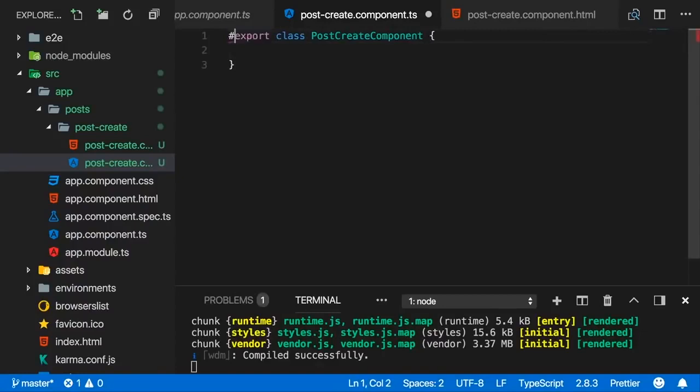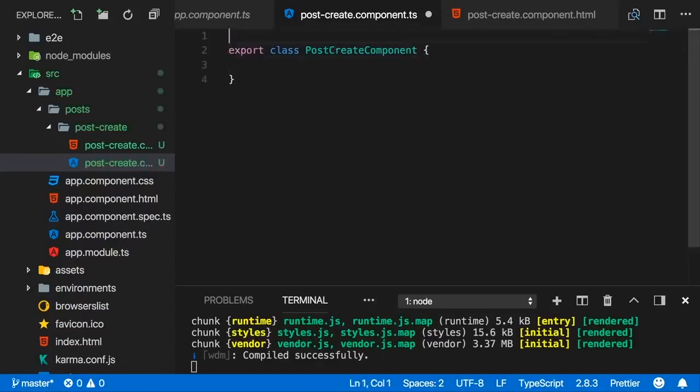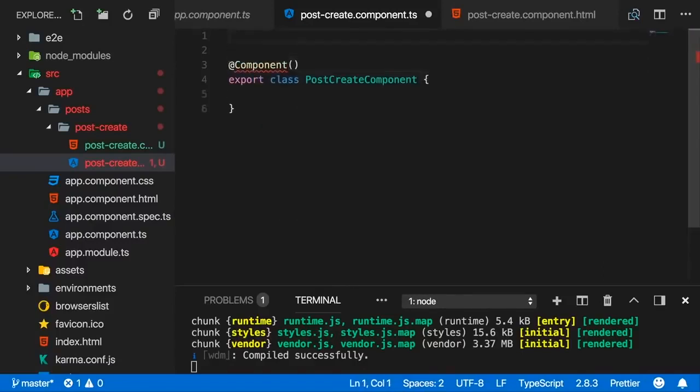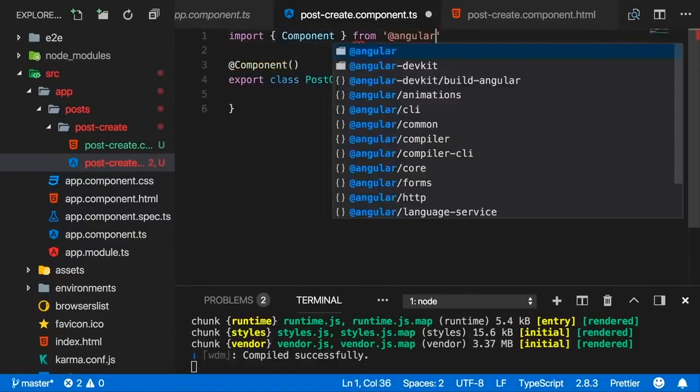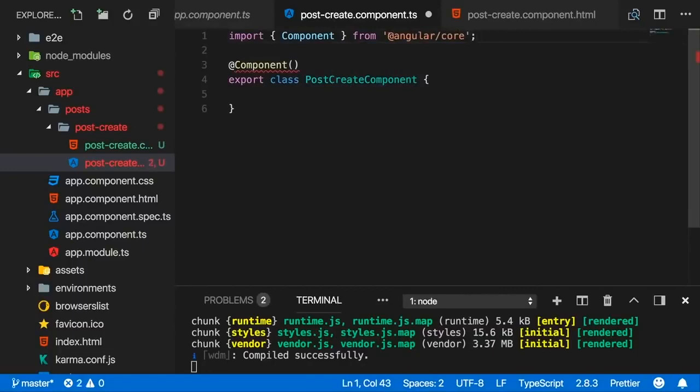We turn it into a component Angular understands by adding a so-called decorator to it. A decorator is a TypeScript feature. You add an @ and then the name of the decorator, and Angular ships with a Component decorator. To use it in that file, you need to import it though. So you import Component from @angular/core. Now this is one of the packages the Angular framework is comprised of, and this package includes these core features like that Component decorator, which you attach to a class to mark it as a component, which Angular then scans for certain features and uses as a component.